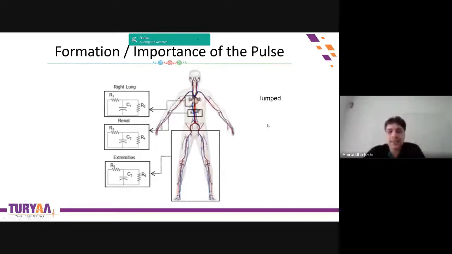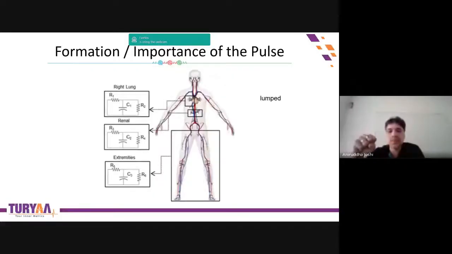The third theory is called the lumped model. I have written the word lumped. Basically, we assume that your heart is more like a battery, the energy source where current starts, and all organs are basically some combination of resistors, capacitors, and so on, where some energy is stored, some blood is stored, some current is stored, or there are some blockages, in terms of R1, R2, R5, and so on. Okay, so all organs, all body parts are either in series or in parallel throughout the body.